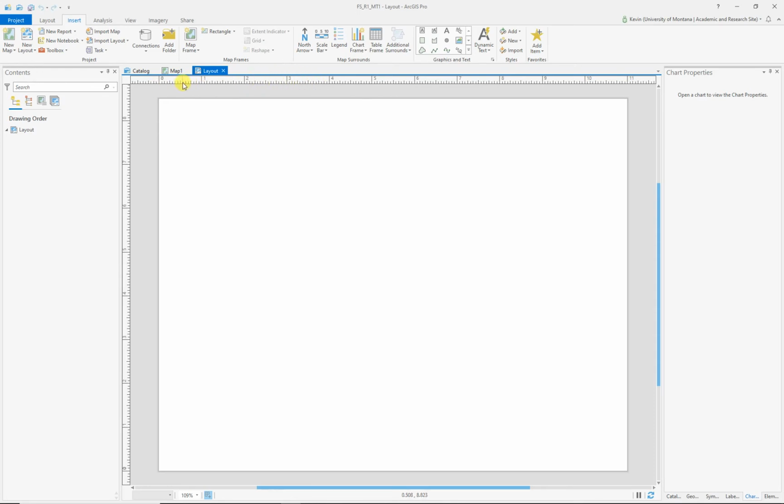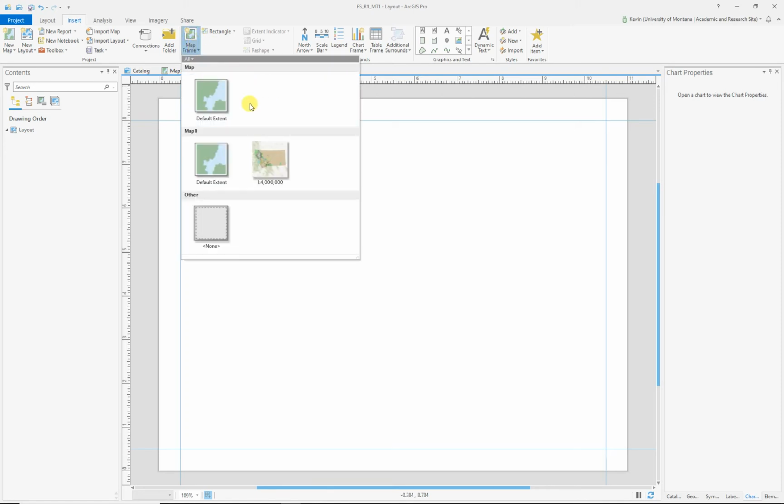If you need to turn on your rulers, you can do that in the layout. But what you want to do here is just add some guides. So I'm going to add some guides at half inch. You right click and say add a guide. All right? And right click at 10.5 and add a guide. And at 8, because it's an 8.5 by 11 page, right? Add a guide. And I'm just creating where the data frame is going to go. In ArcPro, they call it a map frame instead of a data frame. Just another term, no big deal. So then now, we're going to insert the data into this guy. Let me remember, how do I do that? Oh, yes. So you're going to add a map frame right here, right? So you click on this guy, and it tells you different choices, a default extent, or the map that you already have.